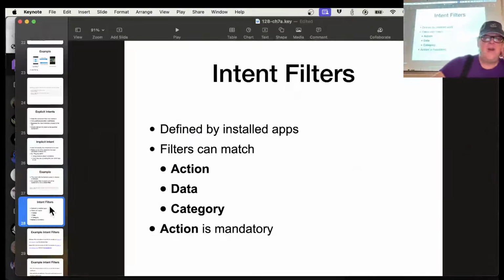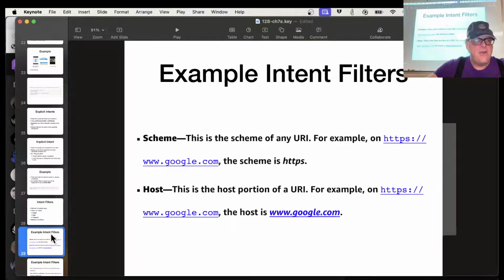All right, good. So the intent filters, to determine when an intent will trigger your app, you can determine whether you want to match the action, the data, or the category. You do have to have action defined. So here's things you can use. You can use scheme. Scheme is the start of a URL, like HTTPS or telnet or HTTP or mailto. There's a bunch of prefixes here, and Skype defined a new one called skype. So that's the scheme. Anything that has this scheme should be processed by my app.